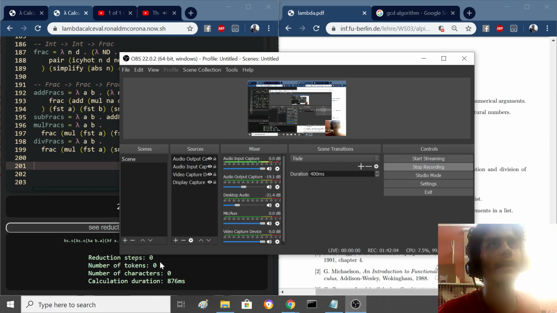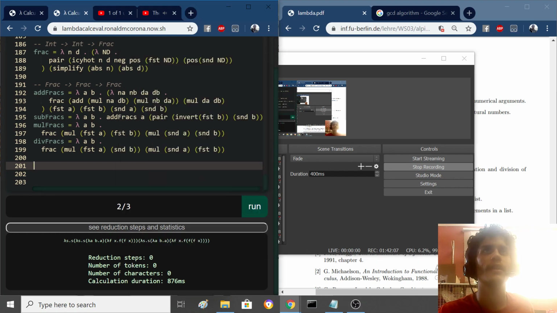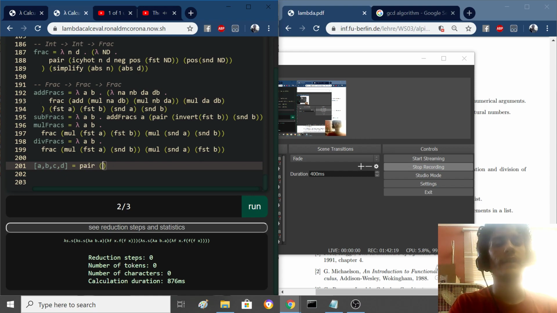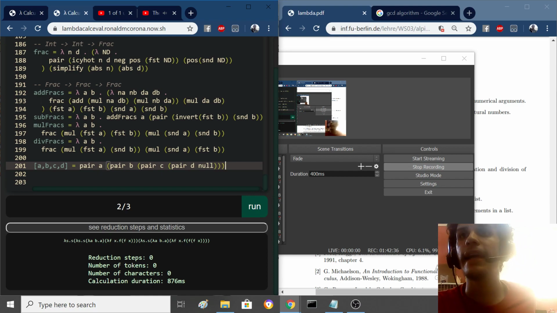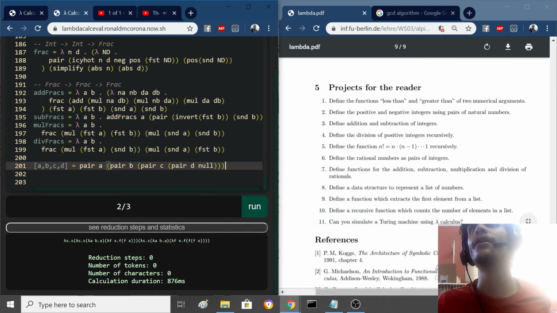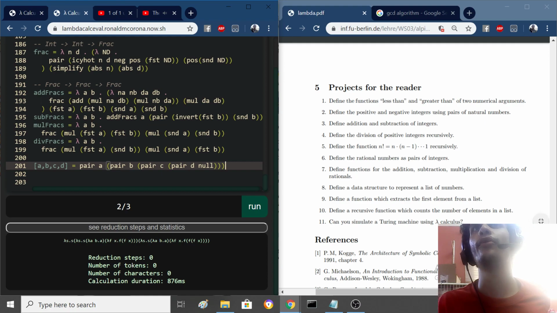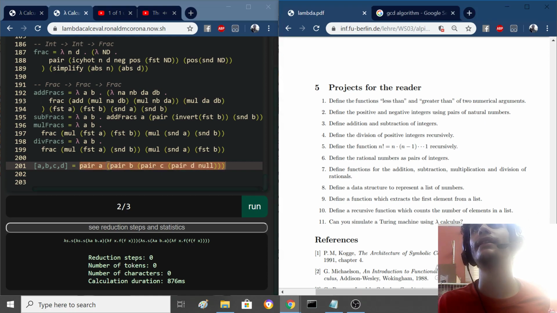But both ways that I did it have to do with pairs. The old way I did it was like this, right? So let's say I want to have a list of, I don't know, A, B, C, D. So that would be a pair consisting of A, and a pair with B, and a pair with C, and a pair D, and at the end of that will be some value which is null, which I'll define later. And that is what helped me get the end of it. Somehow, using this simple representation, I was able to complete these questions.